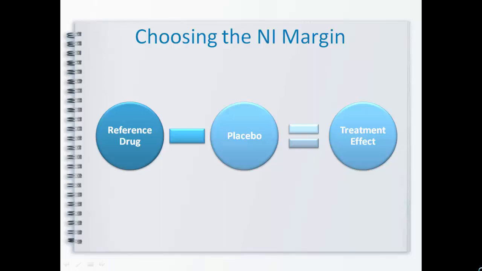Statistically, the starting point for choosing the NI margin is with the placebo studies for the active comparator. In these studies, the active comparator was shown to have a certain amount of effect. The placebo group may have shown a small effect as well, due to various potential confounders or biases. When the effect in the placebo group is subtracted from the effect of the treatment group, this gives the absolute treatment effect. Knowing the effect of the active comparator can serve as a starting point for the effect that you will be looking to see in a non-inferiority study.